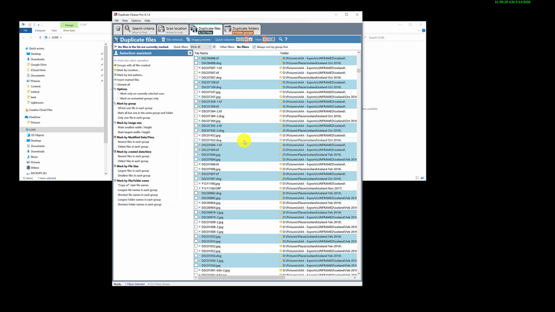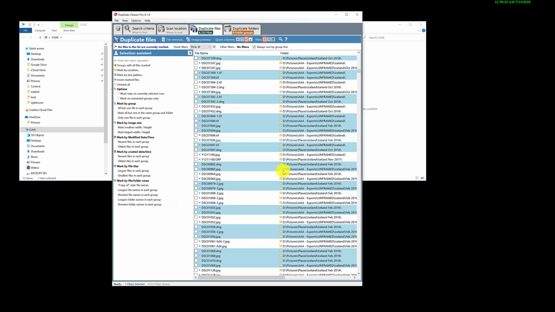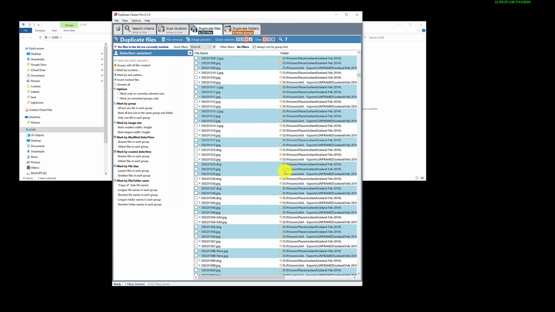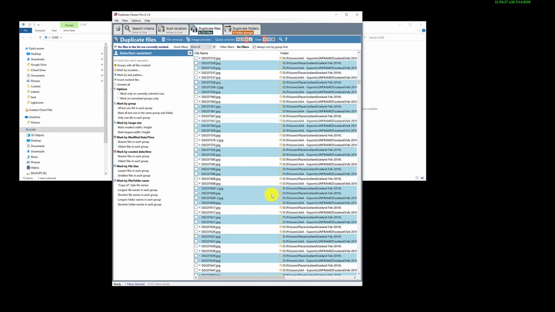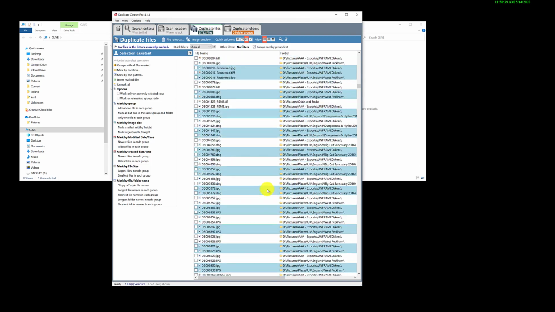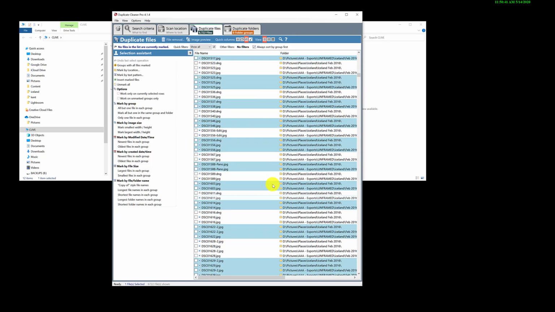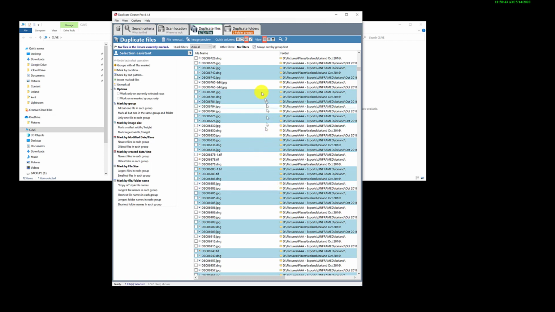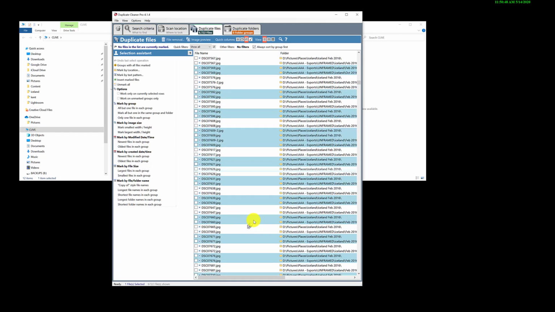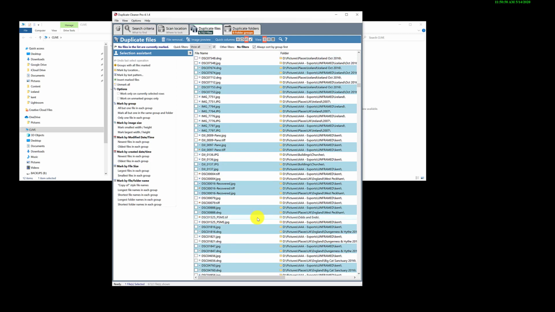I'll leave that up to you if you use this utility. I've already done it, so I know full well I don't need to delete any of these files. The duplication that this has found is deliberate from my perspective, so I'm not going to do any more on that. But I did spend 2 days this week actually working through all of these groups and deleting many hundreds, if not thousands, of images which were unnecessary copies of images.